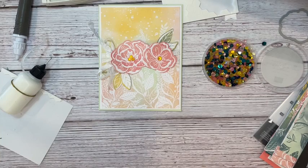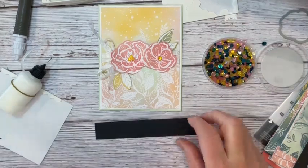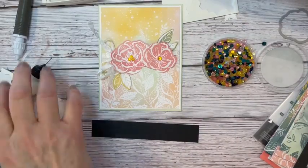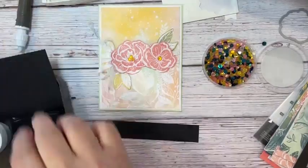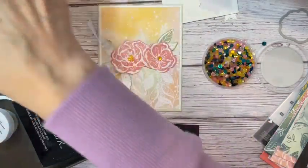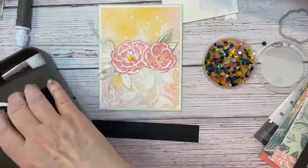Sorry about that. Had to check the dog. Okay, black cardstock. And we're going to do some embossing on it. And this is a little embossing kit. Actually, I've got this one, but I think the smaller size will be better. And we're going to emboss hello on that, and the white embossing powder.